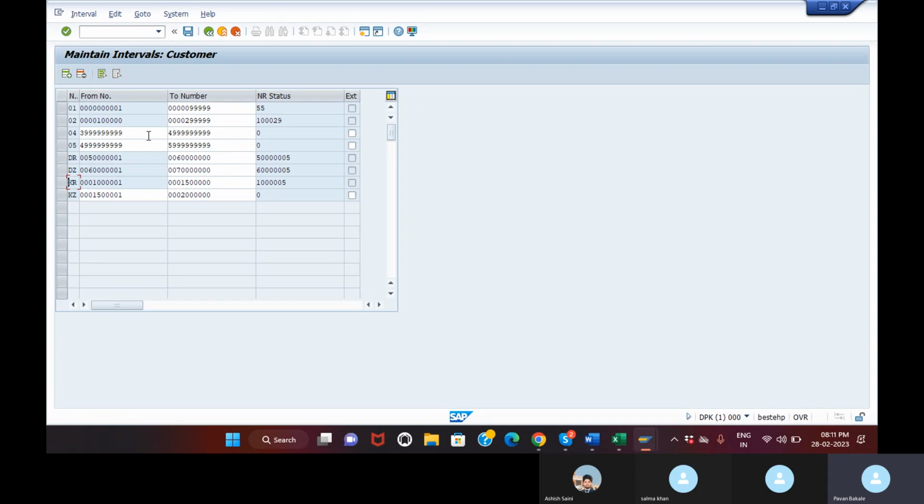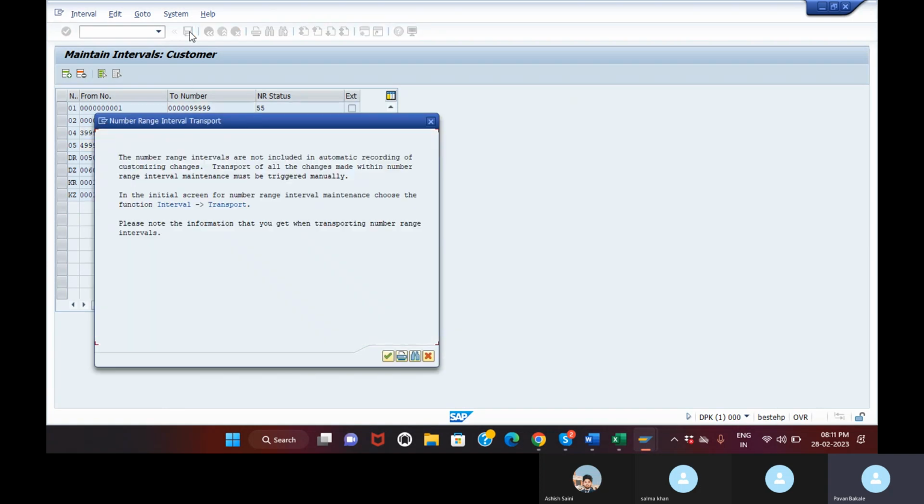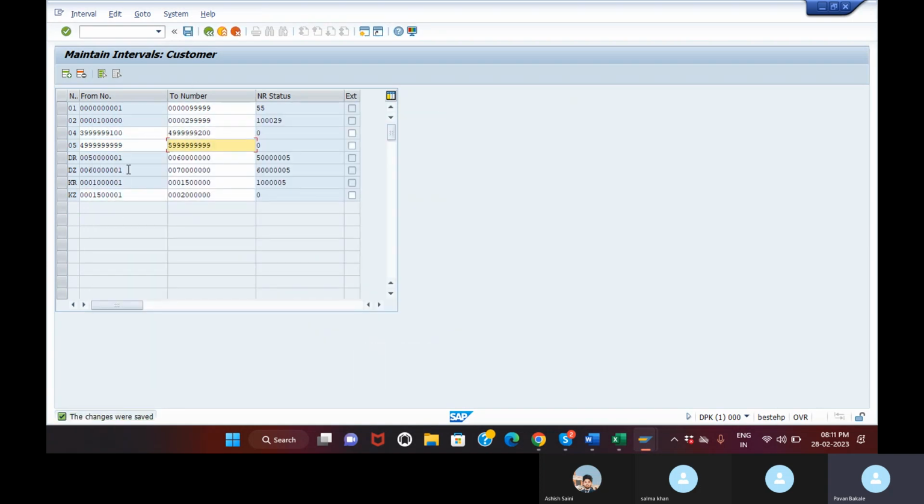Okay, it's already created, so we should take something like this. 399 to 498 is already taken. We'll take something like 39999 100 to 49999 200. Now enter. Yeah, now it is accepted, because the number already existed somewhere here. It was an overlap, that's the reason. So now what I have taken here is 399 10 20 499 to 599. I'll save it.